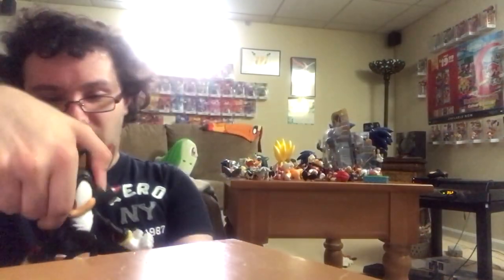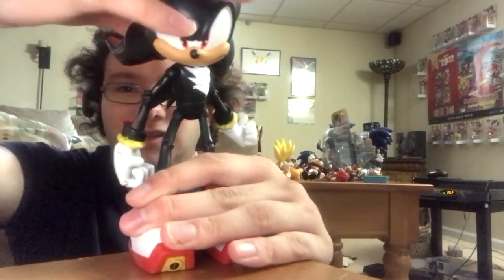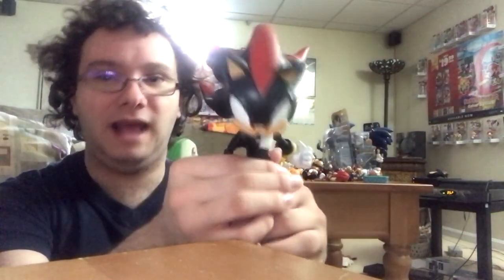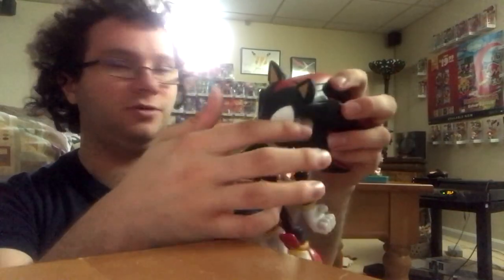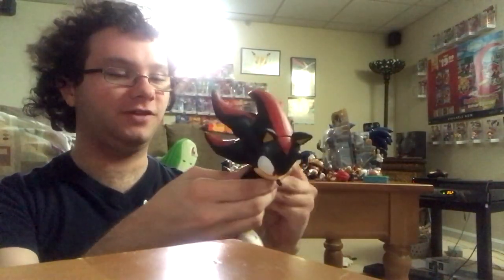And another one given to me by my best friend, and it's in kind of rough shape, but it still kind of functions, a Shadow. He's kind of leaning to the side, and this is a Toy Island version of it. You can tell by the positioning of the eyes and the fact that he still has the little black outline, because in the Jazzwares re-releases later on, they replaced it with white. Still really nice that I own an original print run of this guy.